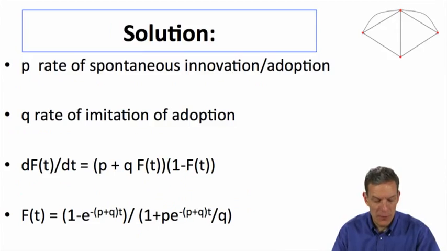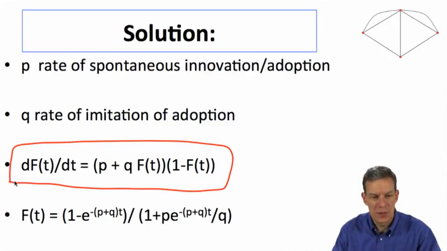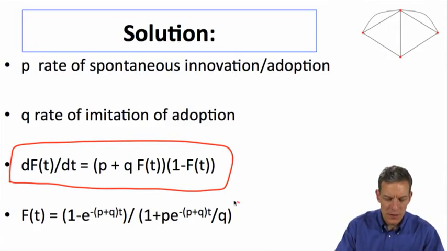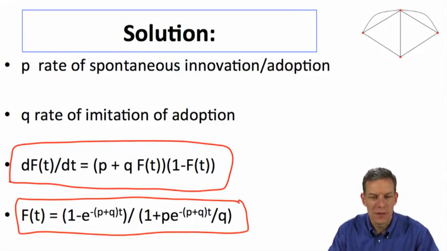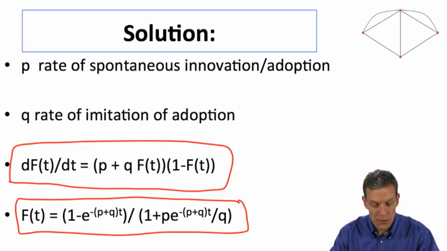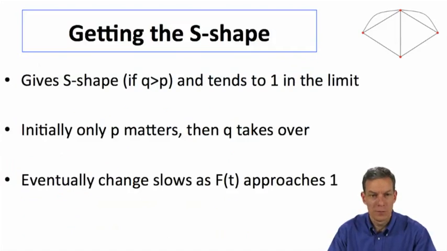So when we look at this, if you want to solve this expression, you can start with an initial condition of f(0) equals zero. If you solve that, you get a simple equation for what f(t) looks like. And it depends on p and q, obviously. And so higher p's and q's are going to lead to faster diffusion, so more people adopting by any particular time. Lower p's and q's are going to lead to lower adoption rates. And so this thing will be increasing in p and increasing in q at any point in time, the number of people that would have adopted by that time. So you get a simple solution. And then let's look at some of the aspects of this and why the model has been so well used and is well known.